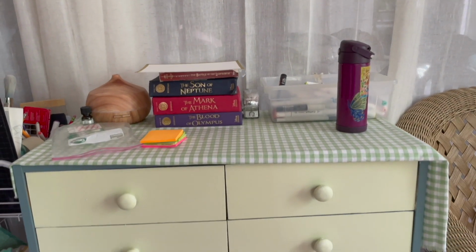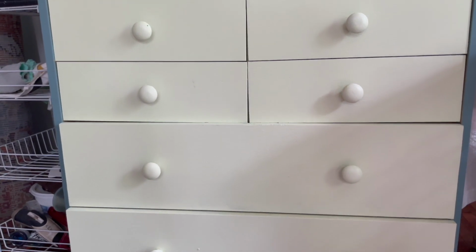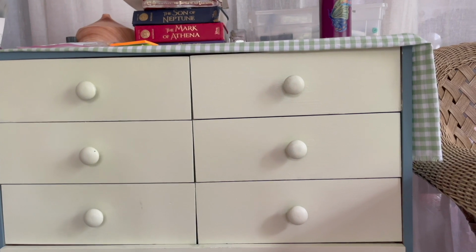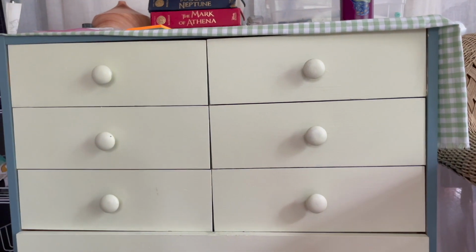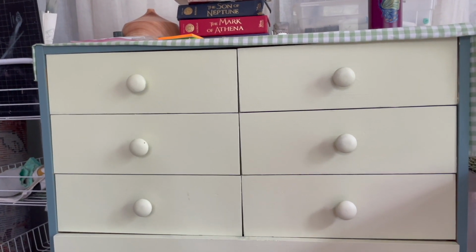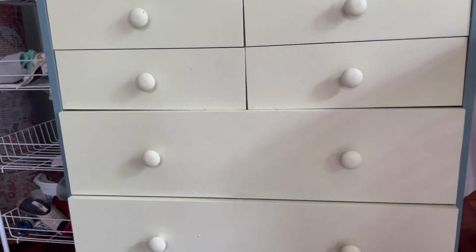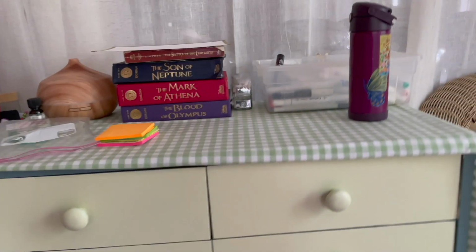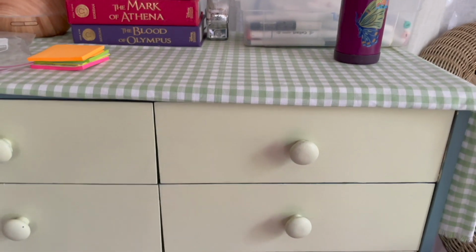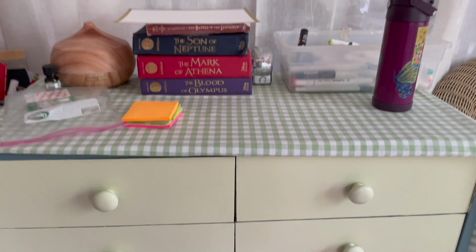And then here we have my drawer. This is a drawer I've had since childhood, and I repainted it this light green color. I haven't finished painting it. As you can see, there's some blue peeking out, but I'll be finishing painting that later. It is a very broken, very old drawer, but it's great to use still for the drawers that do work. This one does not open whatsoever. But everything else does, and this one will never close all the way, but you know, it's okay. We're working with what we got.